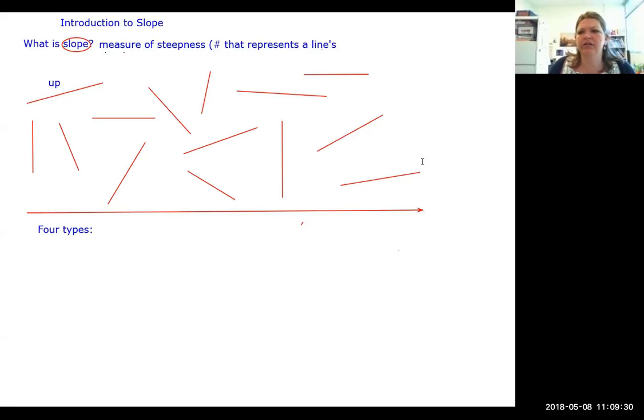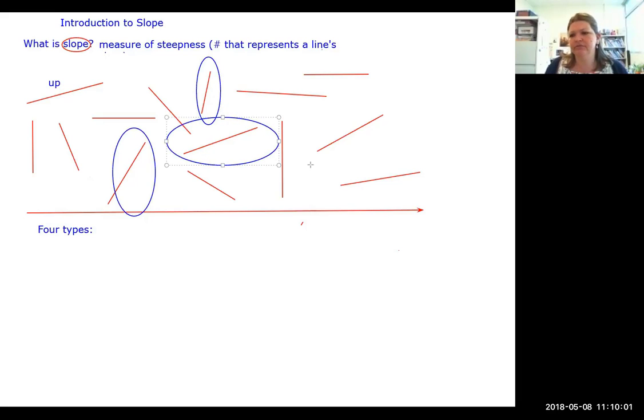Take a look at these other lines. Do you see any other lines that appear to be going up? Well, not this one. This one's pretty flat. That one looks like it's going down. But here's another line that looks as if it might be headed up. Now that one I'd say is going down. But here's another one that looks like it's going up. And another. I'd say that's going up. That one as well looks like it's going up.